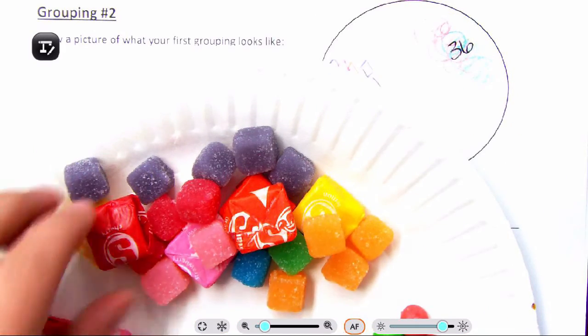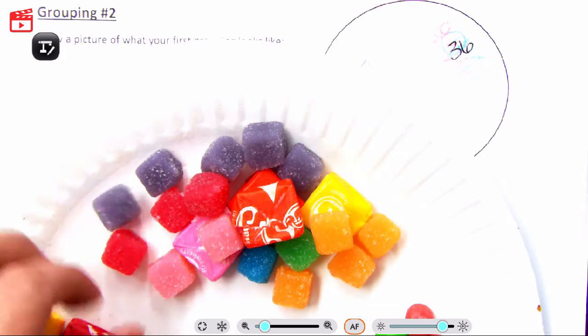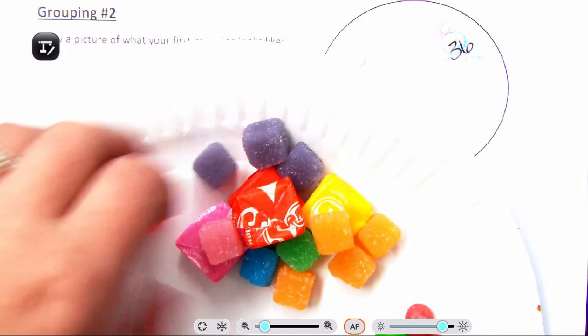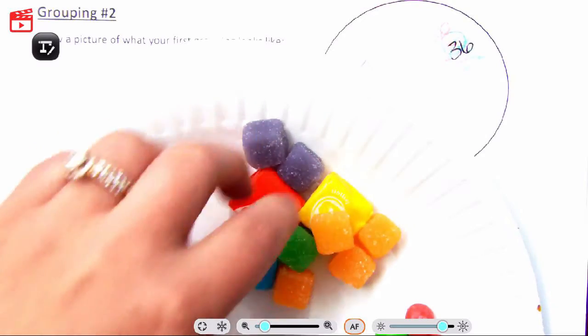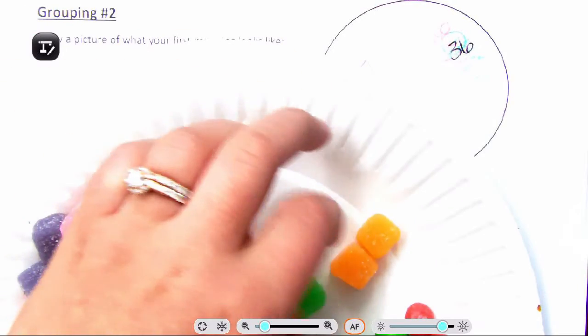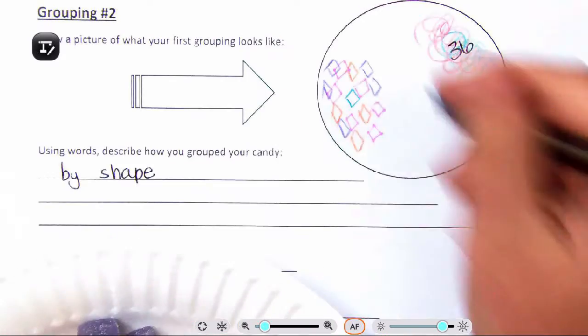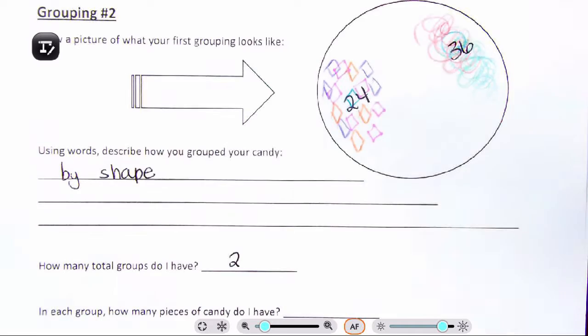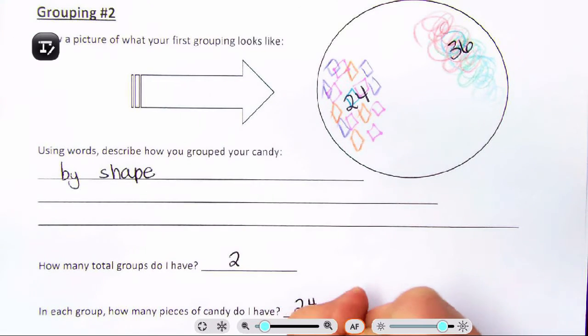I have 1, 2, 3, 4, 5, 6, 7, 8, 9, 10, 11, 12, 13, 14, 15, 16, 17, 18, 19, 20, 21, 22, 24. So I have 24 in one group and the 36 in the other group.